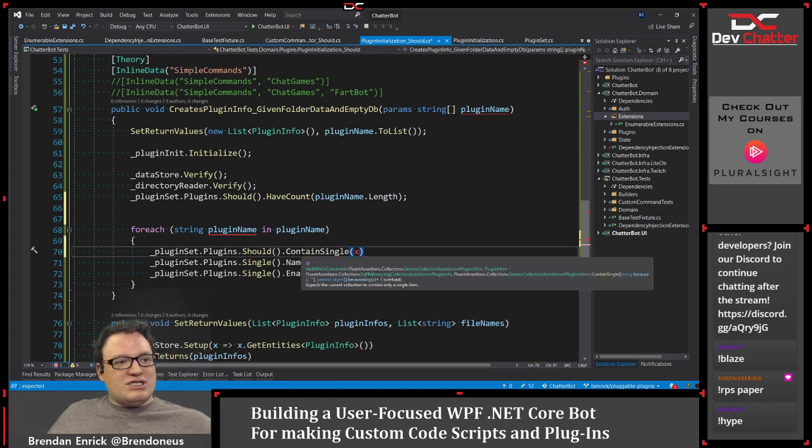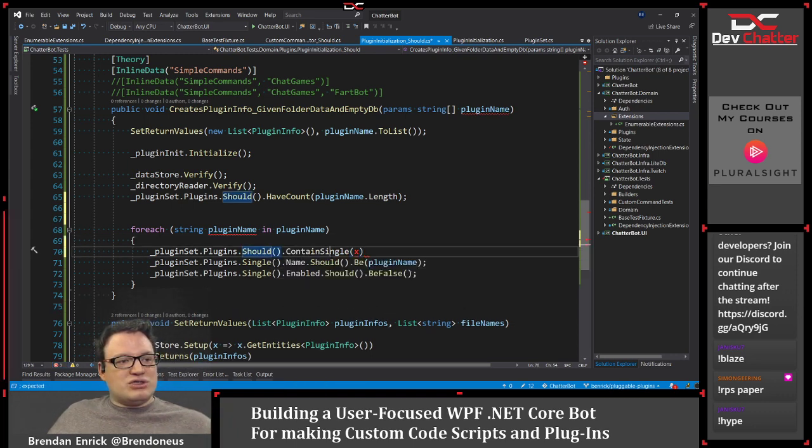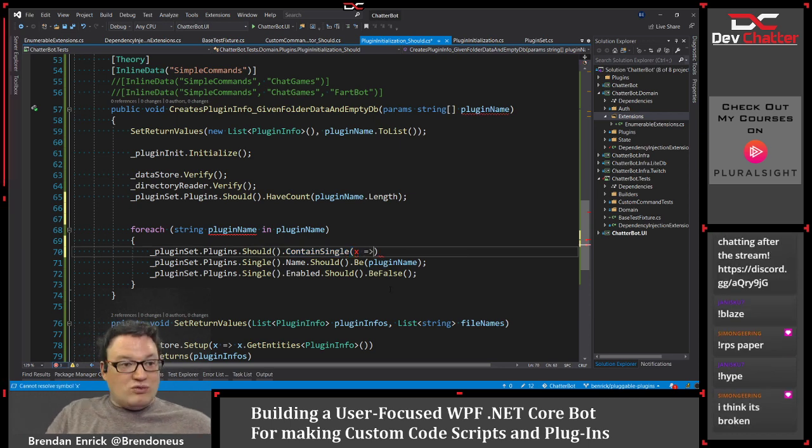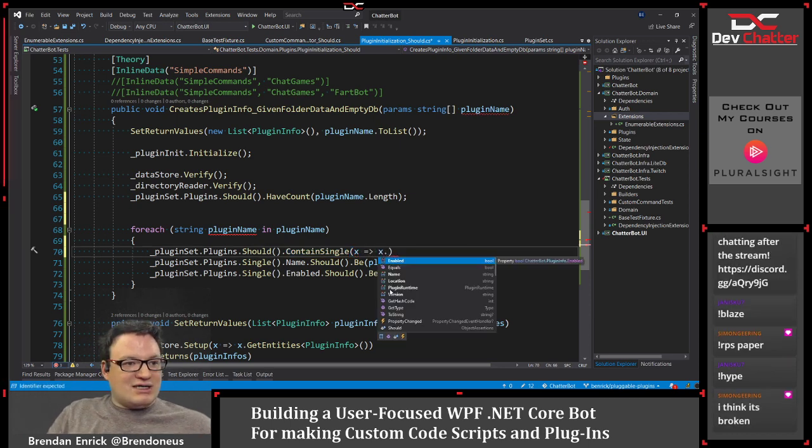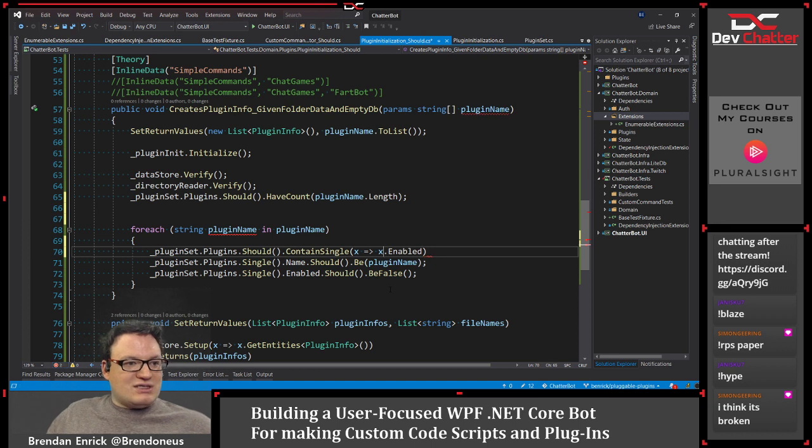So I was saying I was going to change the way this goes, and I was going to say it should contain a single where that single X enabled is not enabled, and name equals plugin name.